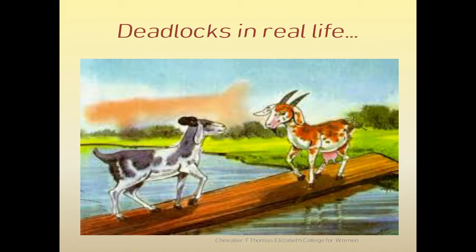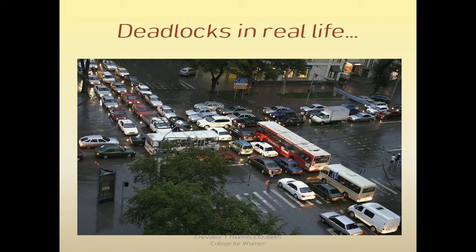Can we see deadlocks in our real life? Well, most of us would have heard the story of two goats trying to cross a narrow bridge over a river, each one from either side of the bridge. As you can see, none of the goats can reach the bank unless one decides to go back. Another example which we see often is a traffic jam. Here we can see all the vehicles jammed and none of the vehicles can move unless someone intervenes and moves back some of the vehicles.